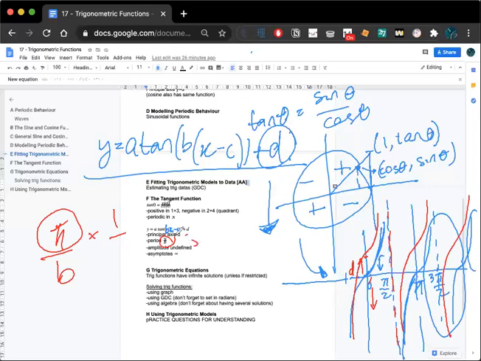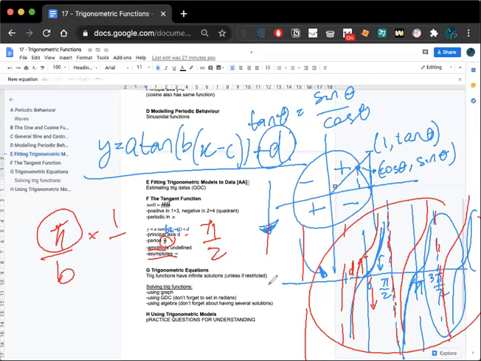And then uniquely in this graph, you don't have an amplitude. Even if you do, the amplitude of it is undefined, because there are certain points in the graph where the function is undefined, such as when you have pi over 2. So that's why you don't really have an amplitude. And basically it has infinite vertical asymptotes if there's no limit to the graph. You can have as many asymptotes as you want, as long as you don't put restrictions on how much of the graph you want to include in the question.